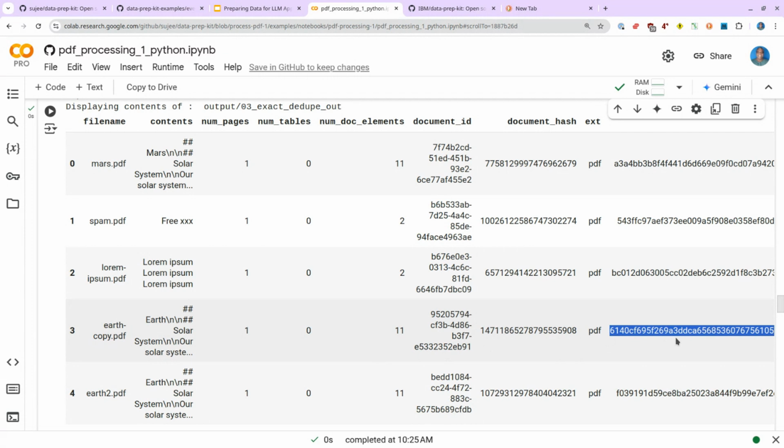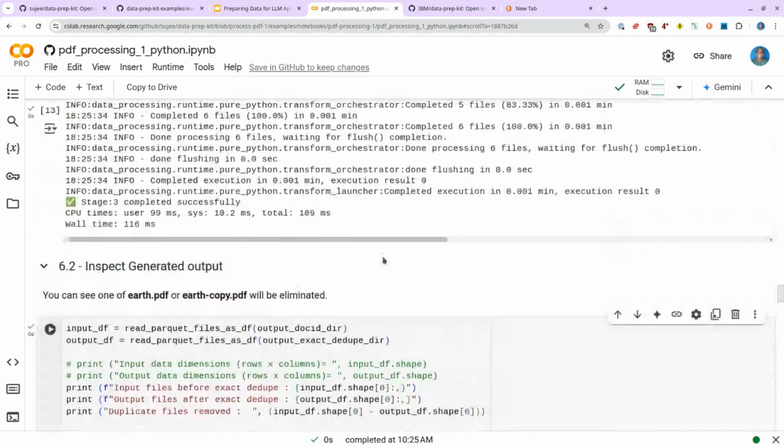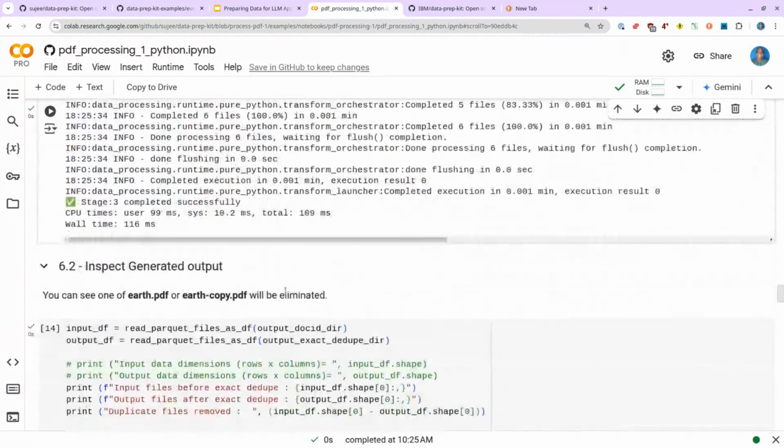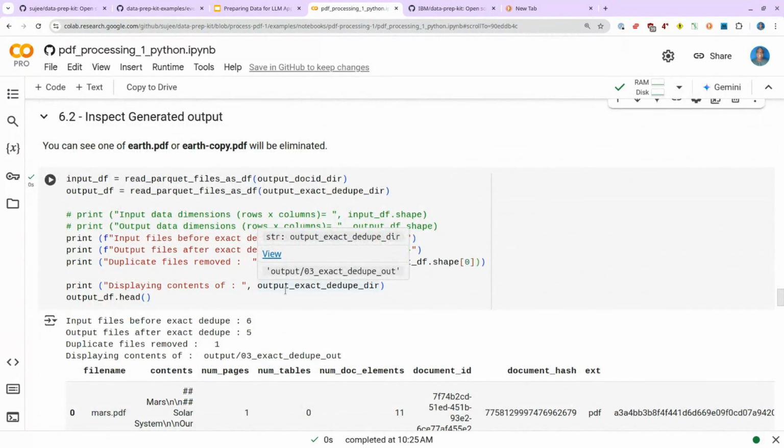Now this is pretty cool. Imagine you have millions of documents, and trust me, you're going to have a few percent of documents that are duplicates, and you want to eliminate them. Because you don't want to carry them through the pipeline for your application, because that's just duplicate data. So here you see, in literally one line of code, you're removing all the duplicate documents. Pretty good. The comparison mechanism is pretty simple: we are comparing the hash, and exact matches are removed.